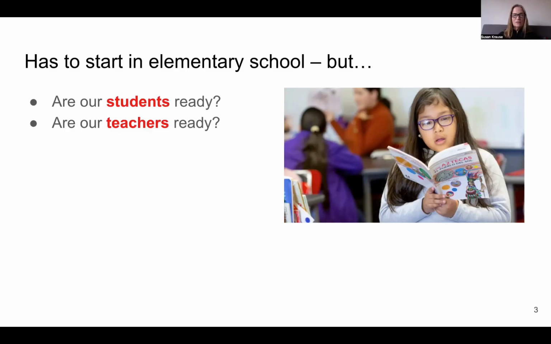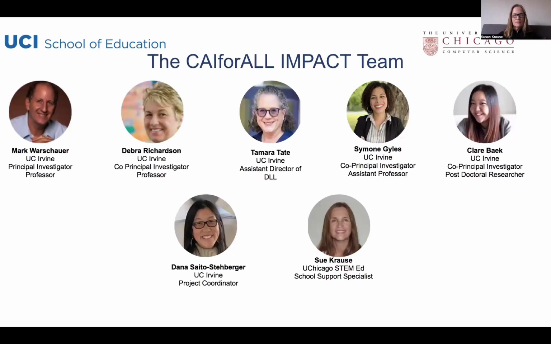Are our students ready? And more importantly, are our teachers ready to teach computer science in their content area curriculum? The Computing and AI for All Impact Team has spent the past 5 years developing curriculum, researching, and training teachers to infuse computer science into their content area curriculum. We are a combination of educators and researchers from the University of California, Irvine and the University of Chicago.